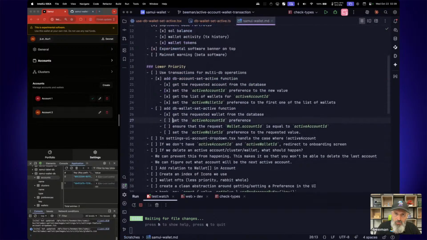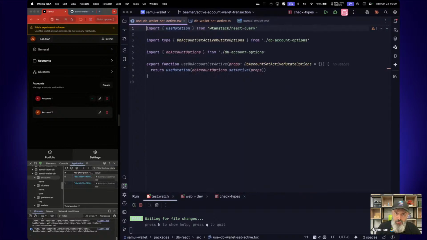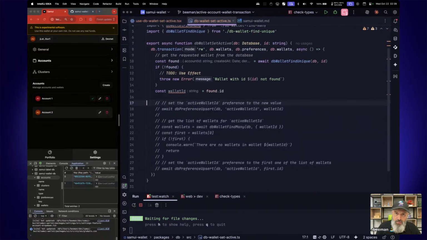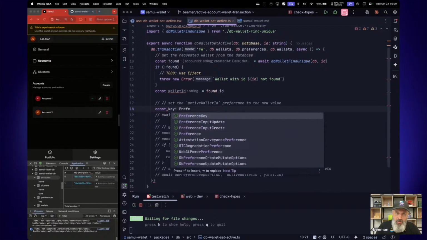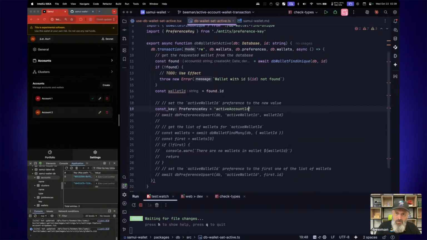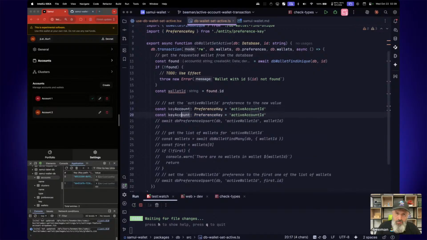So what I want to do here, get the active accounts. Let's just do what I said on the tin. Get the active key. So key is preference key is active accounts. This is the key for the account, and this is the key for the wallet.